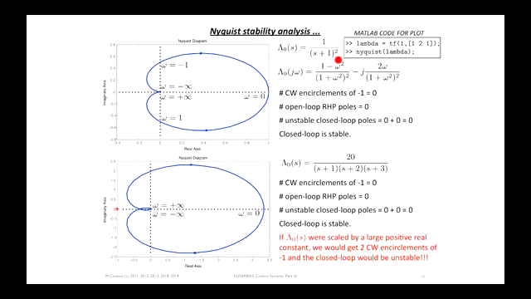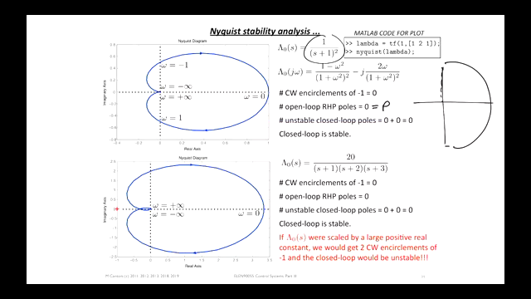So let's consider this as our open loop transfer function. It has 2 poles at s equals -1. That tells us that the number of open loop poles in the right half plane, which we've denoted by P, is equal to 0. Now, if we map points along our Nyquist D contour to new points in the complex plane under this rational function, then we will get this curve here.